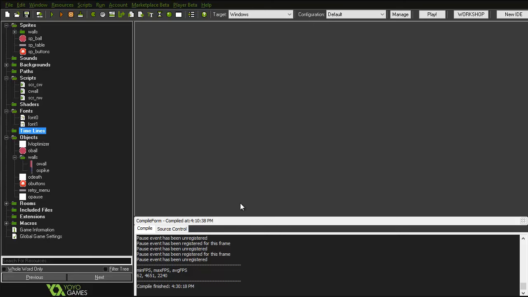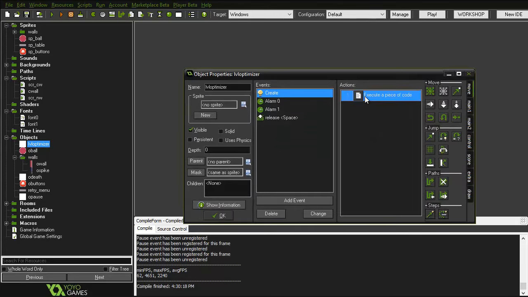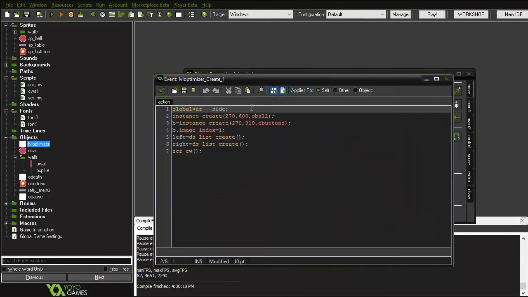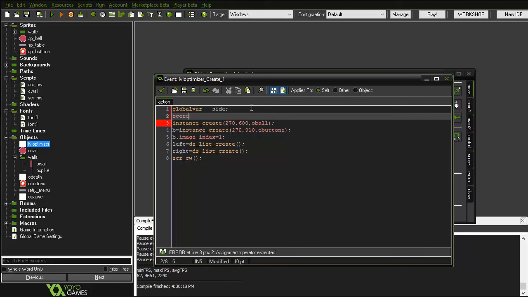We are proceeding with our project and we are doing a scoring system. Actually it's a very basic one, so let's jump into GameMaker now. I will add that in the level optimizer. If you come here, basically we'll just say score equals 0. That's it. Now, there's something I forgot to do, and that is destroying the list. So we'll do it right now.